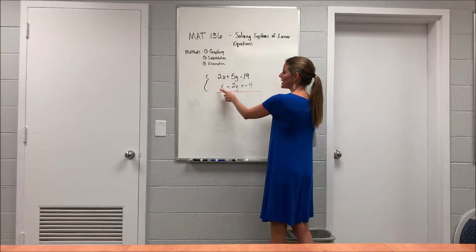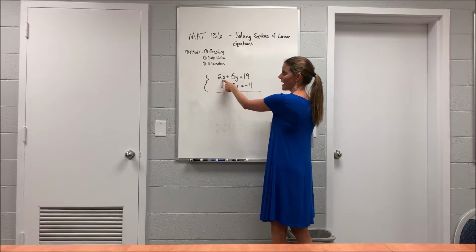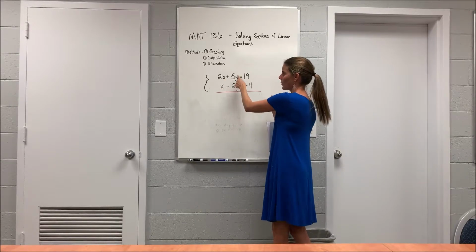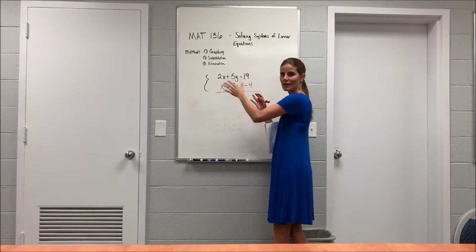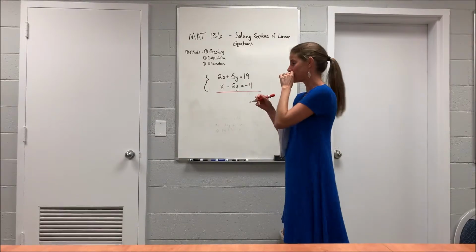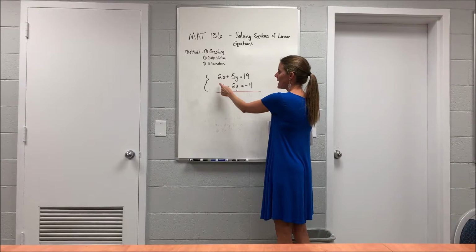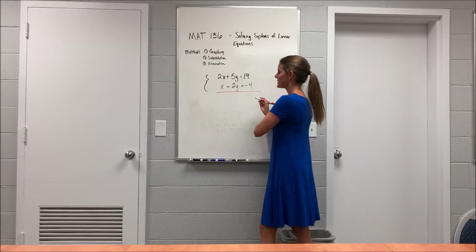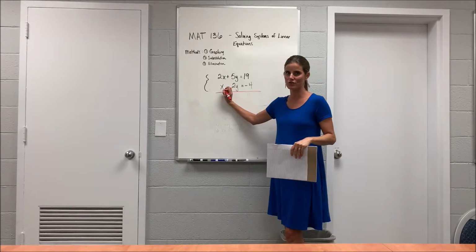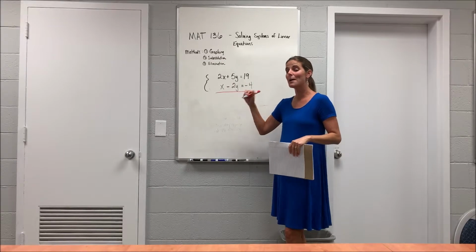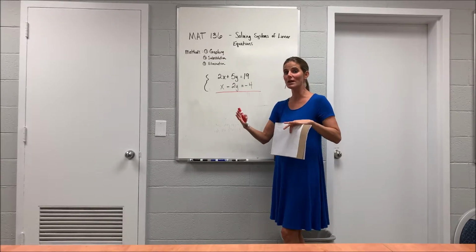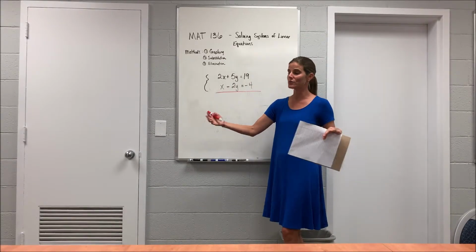So what I'm going to do is change this so that it is the opposite of this. I could do the same with the y's, but you'll look at some strategies on this throughout this lesson. The opposite of 2x is a negative 2x, so I'm going to make this a negative 2x, but I can't just change that without changing the entire equation. But I do know that I can keep a balanced equation if I do something on one side and do it to the other side.